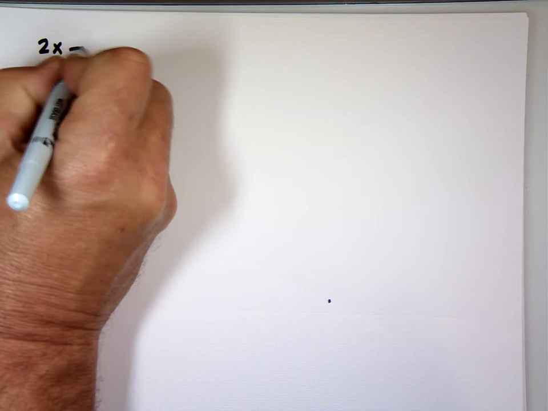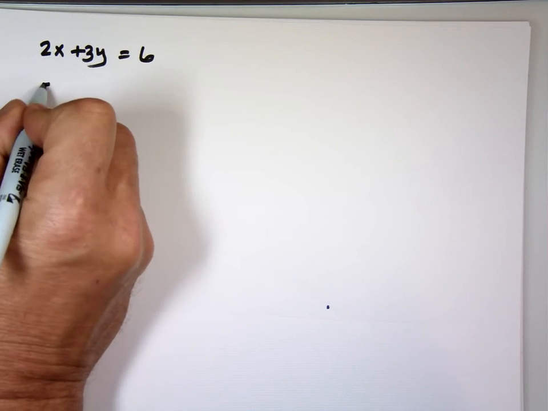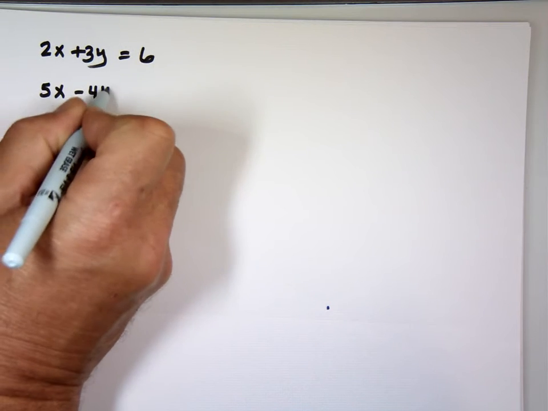Let's try another one. Let's see where the stuff might be used. Examples. We are going to be dealing with 2 equations by 2 unknowns in this class, not just one. So you are going to be dealing with something like this. You're going to see an equation that looks like 2x plus 3y equals 6. Another equation might say 5x minus 4y equals 7. It says solve them.